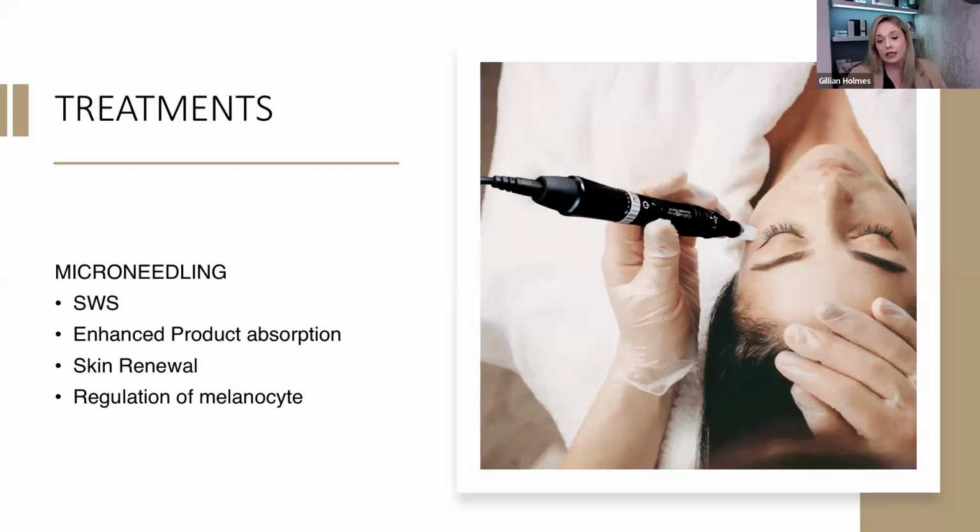So I do use in clinic the needle pen care. But when talking about microneedling, we can look at roller as well as a way to treat hyperpigmentation. Now, what we want to make sure that we are doing during that professional treatment is using the correct ingredients that support that reduction in melanocyte activity. So within the Genesis range, we have that SWS, or skin whitening solution, that we can use alongside a microneedling treatment.